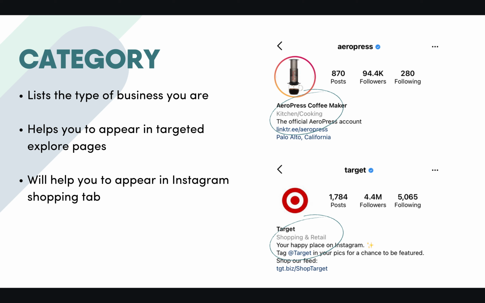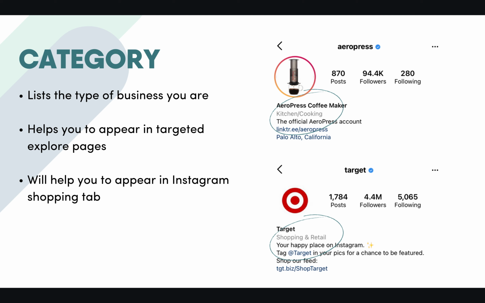Now we have the category tag, which is basically what your business is. This is important because, again, this is going to help Instagram in regards to referring you on the explore page, in the shopping page, showing up in search results, right? So you can see that there's so many different topics that people are searching for. And by having this category tag, it's going to make sure that you are able to appear in front of your target audience, okay?